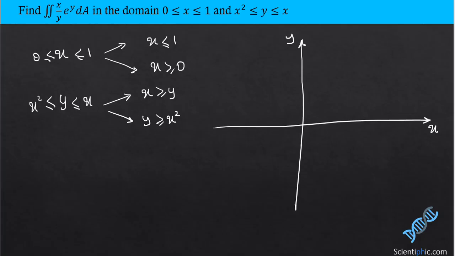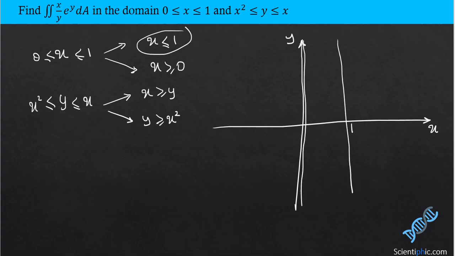First, I'm gonna draw x is equal to 1 because of this. So x has to be equal to 1. And I know that x has to be less than 1. So we are interested actually in this region, but we are gonna highlight it later. X has to be greater than 0, which is this line. So not only x has to be less than 1, but it also has to be greater than 0.